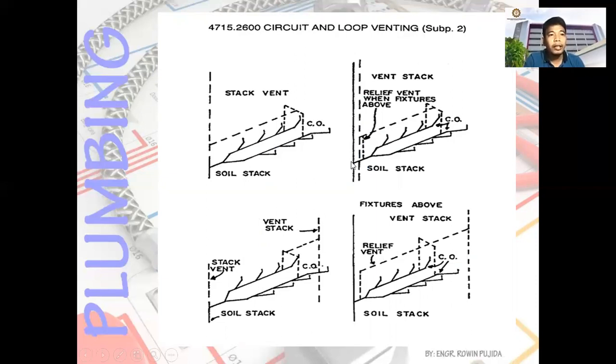This one, the solid line, is the soil stock. So this is where the wastewater, or the waste from the drainage or from excreta drainage, passes through. And then the broken line is for the main vent. Another that you introduce here is the relief vent. But this type here, you have the circuit vent, also called the loop vent. For the loop venting, you go back to your horizontal branch pipe. That is loop venting. Okay.